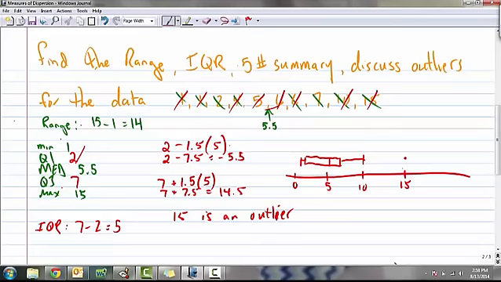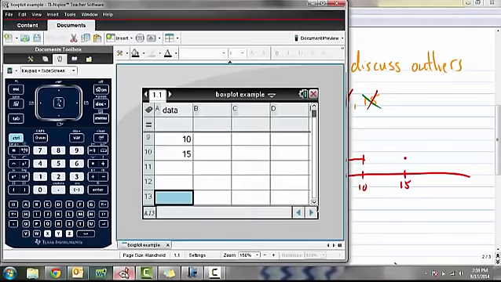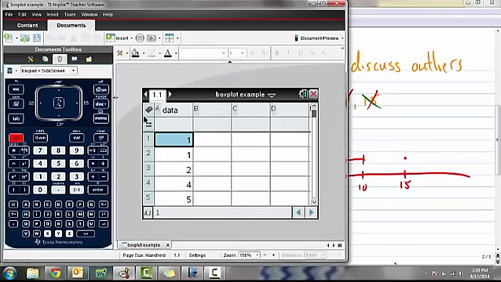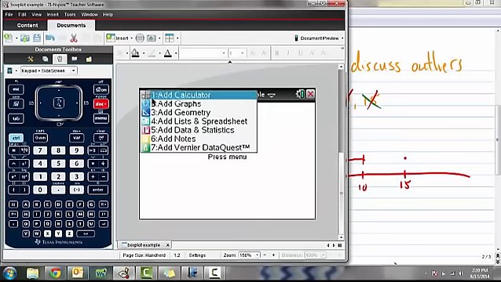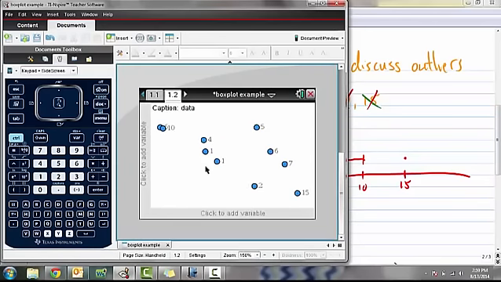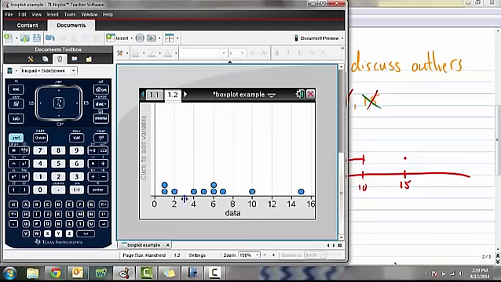Okay, cool. So great. We can do it by hand for small sets of data, but what about big sets of data? We don't want to do it by hand. Let's use our calculator. So we put in a list and spreadsheet page. We type in our data, give it a name. Now we're going to add a page. So I'm using the same data from that last example. Add a page. I'm going to add data and statistics. See all the dots? Those are all my data values. Down at the bottom, we're going to click to add the variable, select data. Now it creates a dot plot for all those data points.